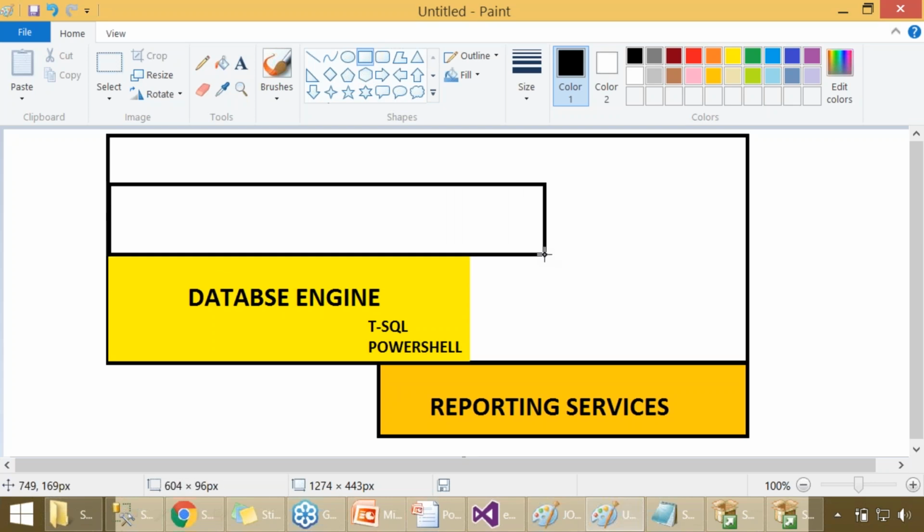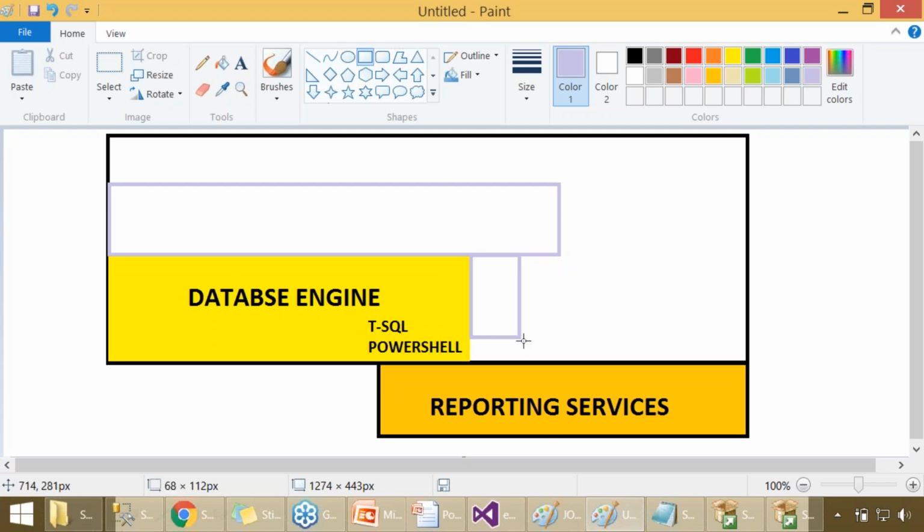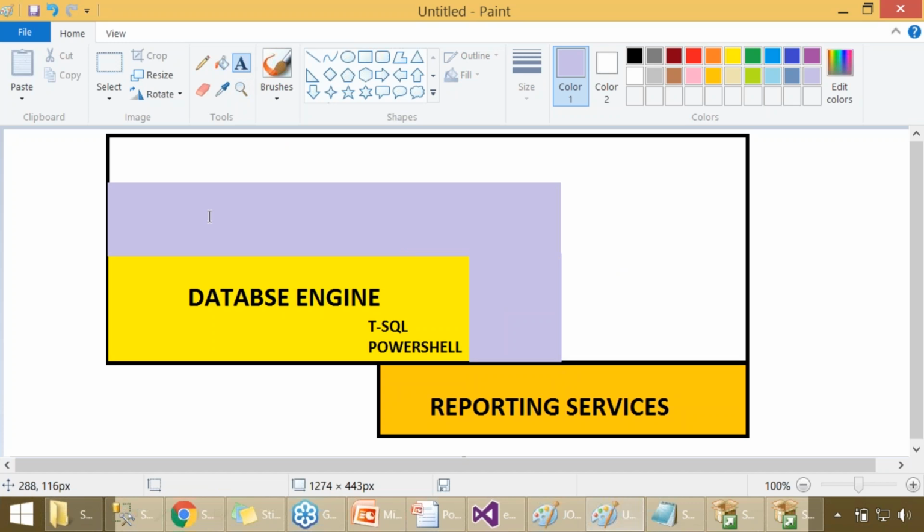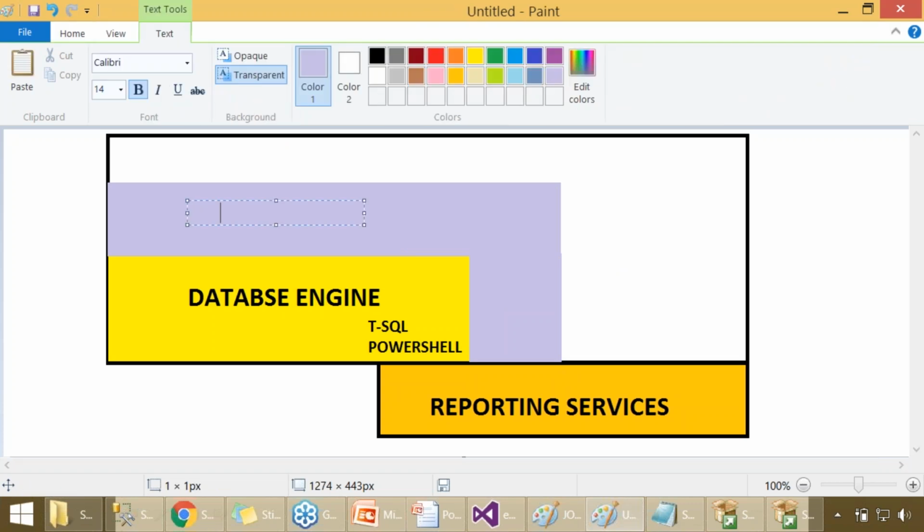Then we have integration services, we got integration services, say SSIS.